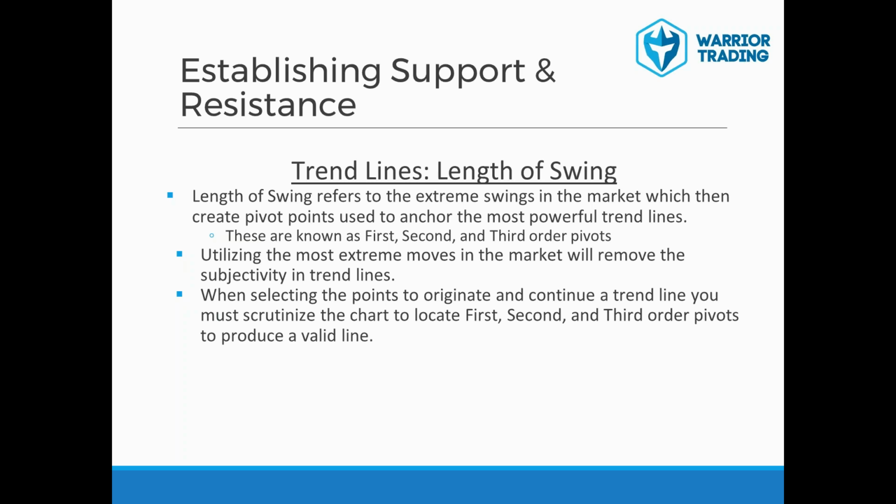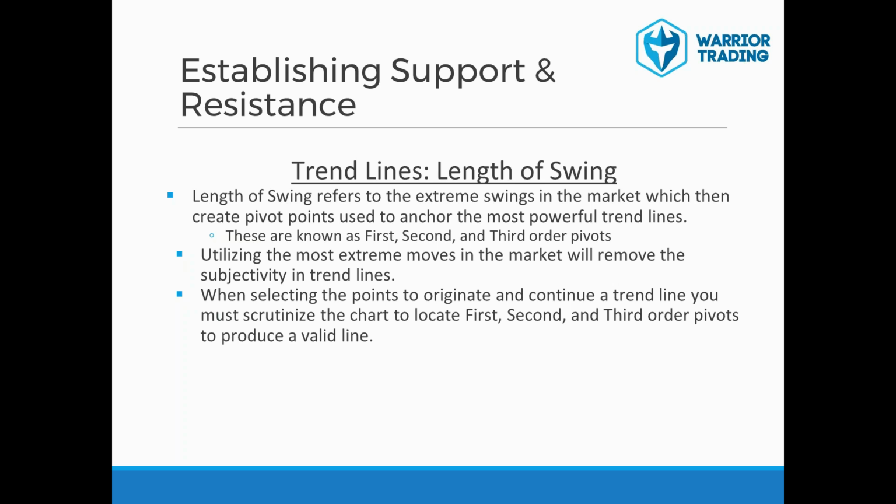Now, one of the biggest questions I get from students going through my technical analysis course is, where do you start drawing the trend lines? Where's the first anchor point? How do you know where to originate the lines, and how do you know where to connect them? That's where the big factor of subjectivity comes in, because people don't know where to start these trend lines. And that's why trend lines become so loosely used, and it's hard to know which one is going to be effective. So how do you do away with all that?